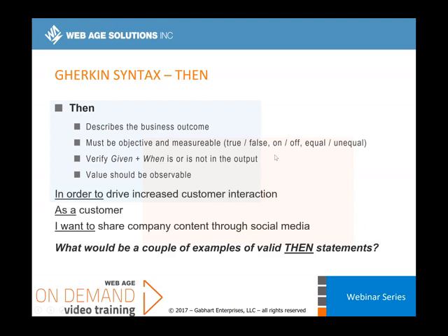So given our previous story, what could be some valid then statements? Then company content is rendered to the phone and Facebook. Sure. Also, BDD really likes things that are very finite.